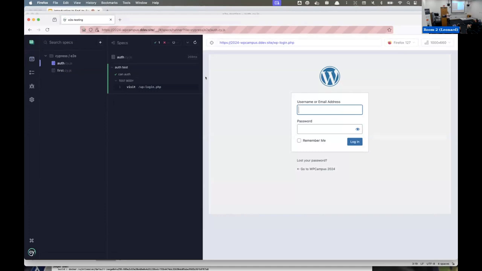Now, if I need to do a pull request, and I have a workflow that builds out a copy of that environment, I don't have to change my test. It's all going to work. I'm going to be able to run those directly on that environment without having to change my test.